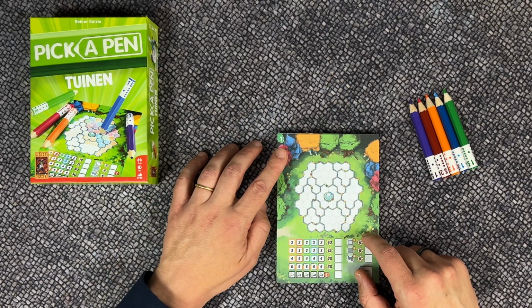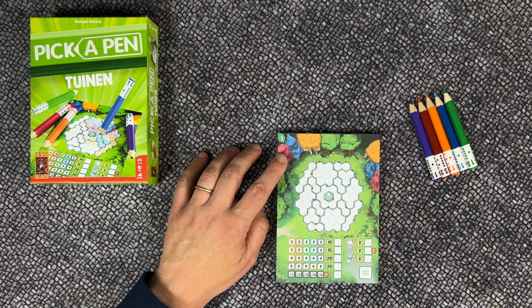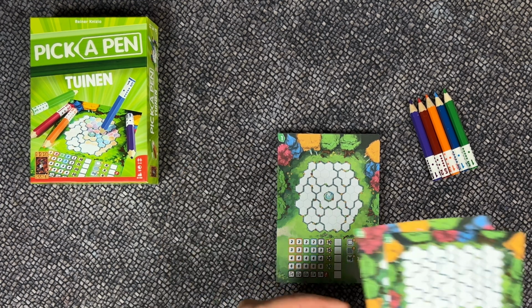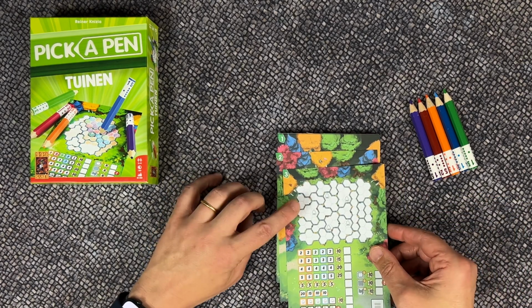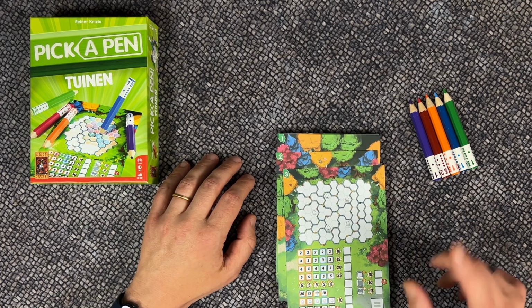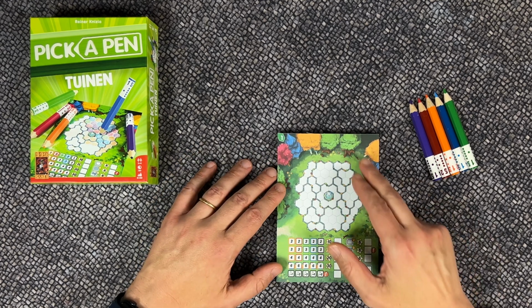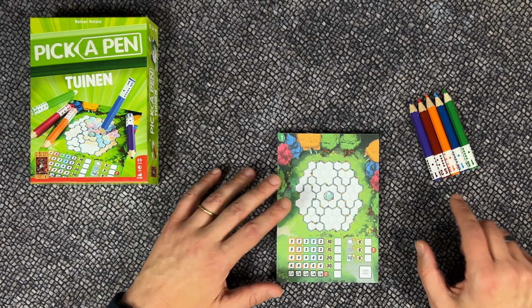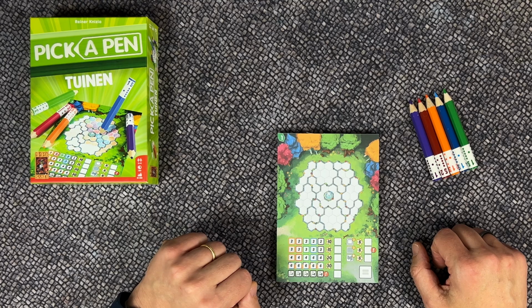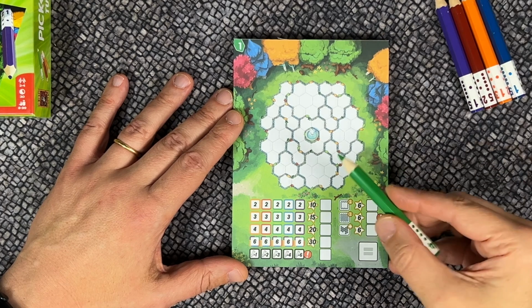If you take a closer look at the garden sheets, you will notice that some have a different number in the upper left corner. This is the difficulty level for that garden. There are 3 difficulty levels. Each level adds more scoring options, and we will take a look at sheet 2 and 3 at the end of this video. But for our first game, we will use the level 1 sheets. So each player now places a level 1 sheet in front of him. We then place all 5 pencils in the middle of the table and we decide who will be the starting player.